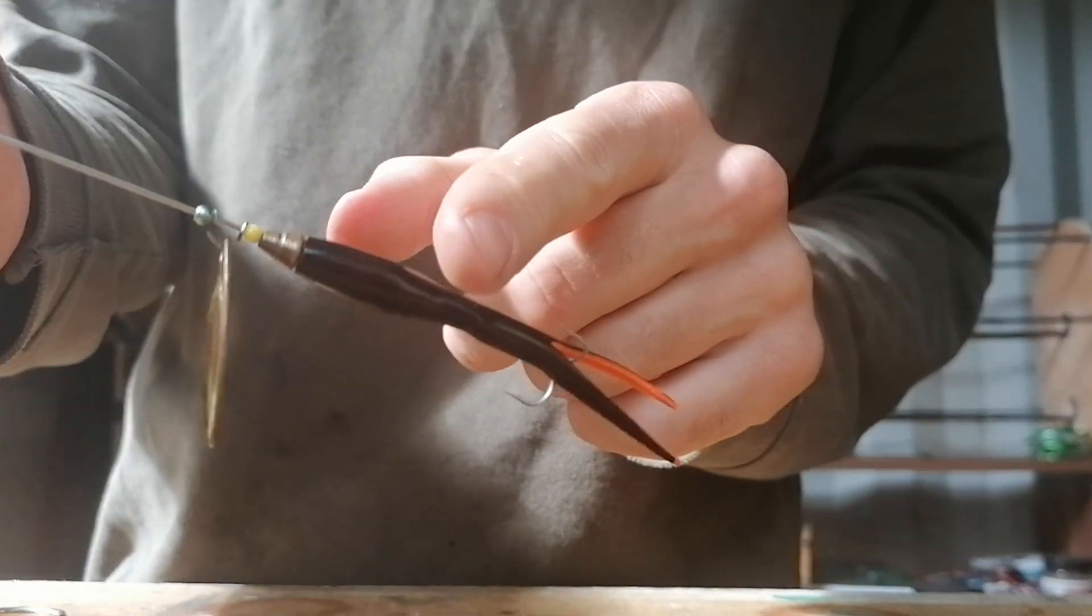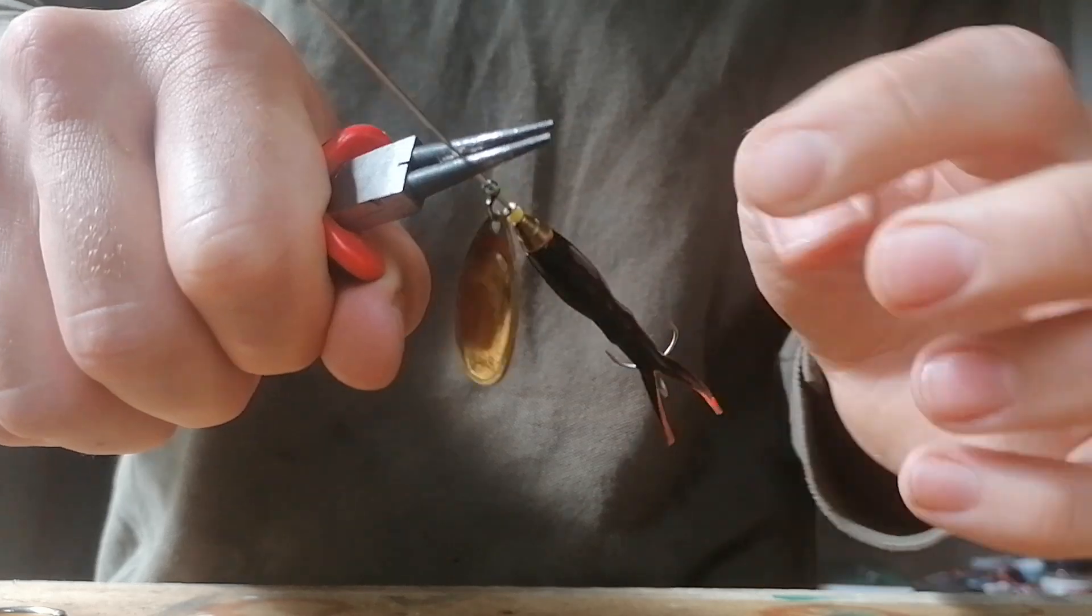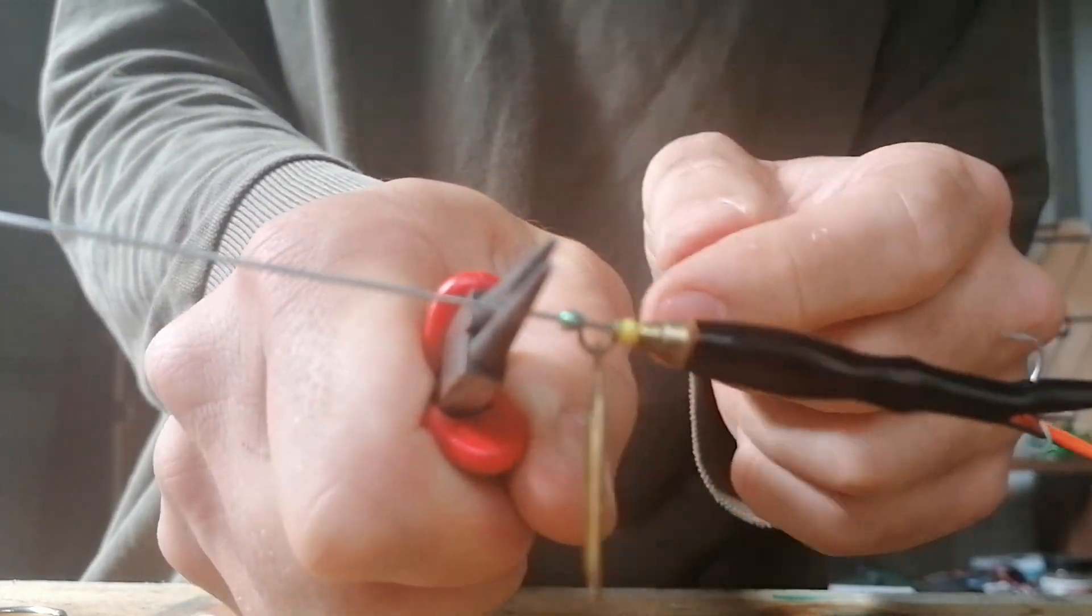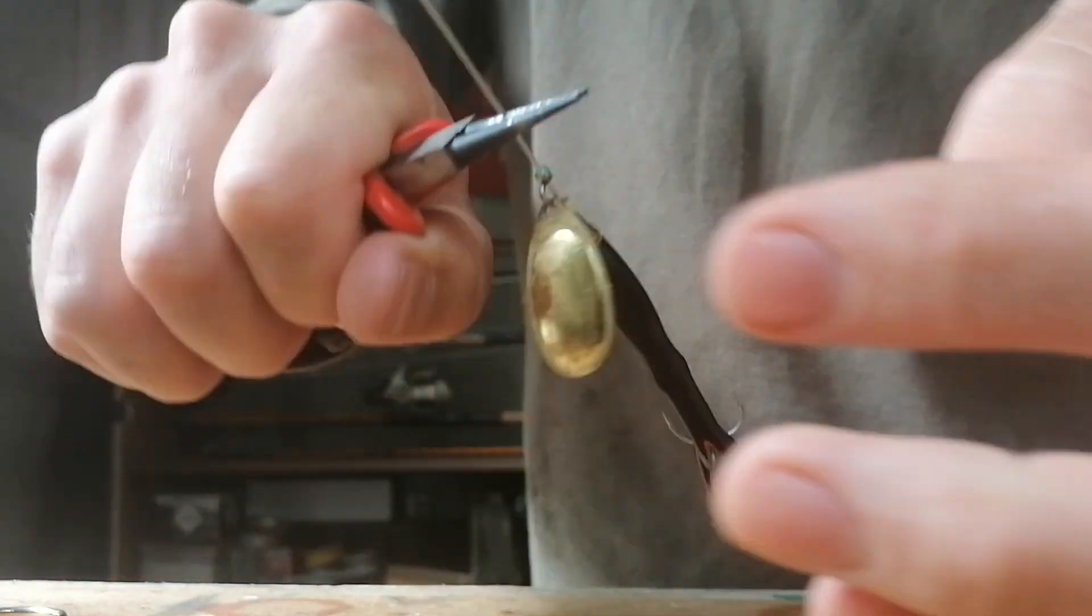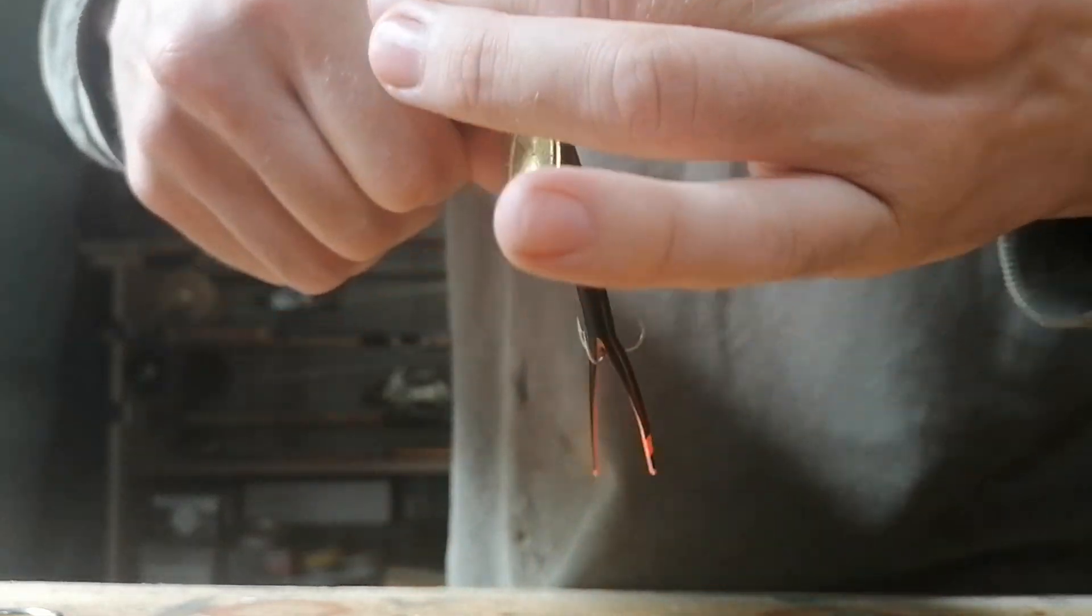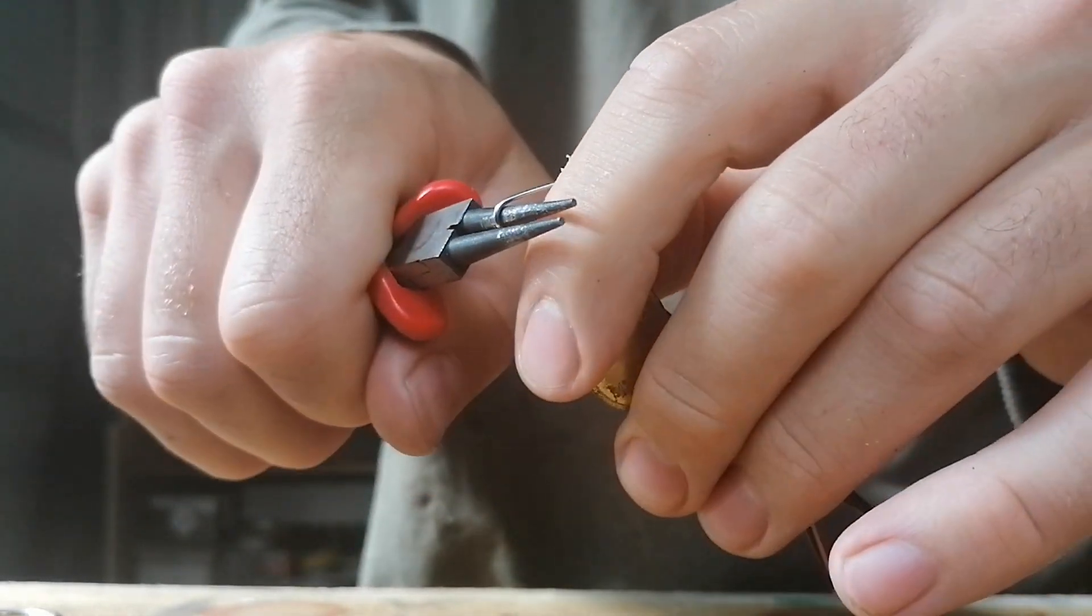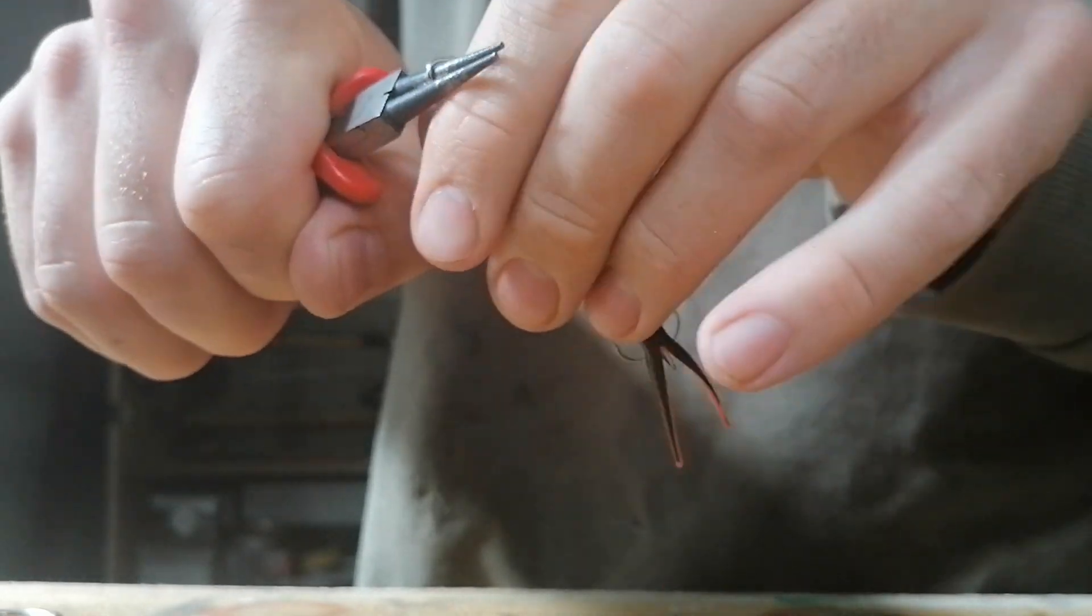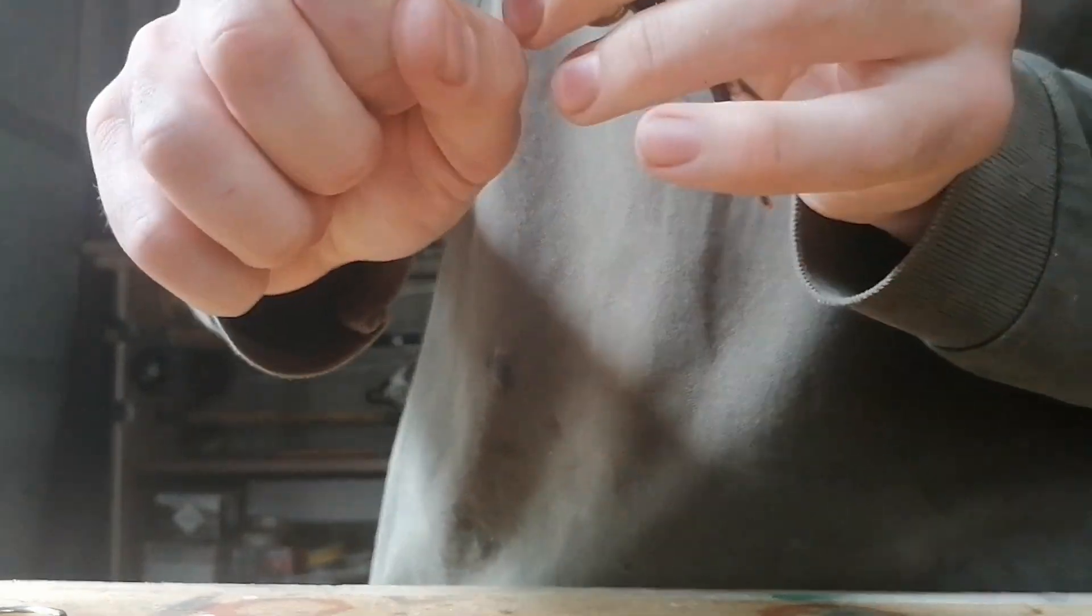So that's the lure basically assembled. I'm just going to come in and finish it off now. It's exactly the same process as we used to attach the hook to the shaft. So I'm going to come in quite close. I only want to leave a few mils really between that top bead and where I'm forming this. And it's really important that you hold this as tightly as you possibly can. Exactly the same process as before, I'm going to put a 90 degree bend into that wire. And I'm then going to come back over the top.